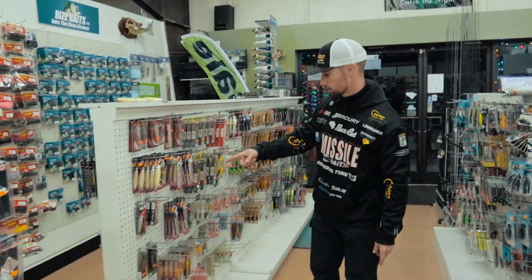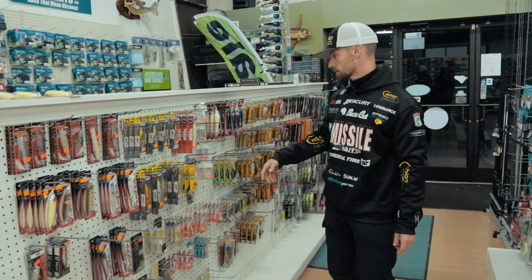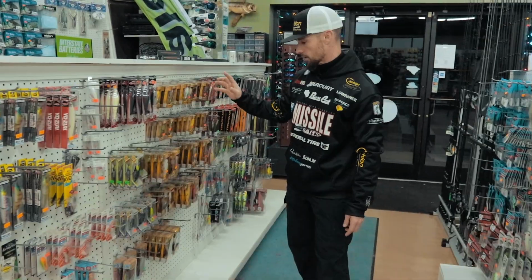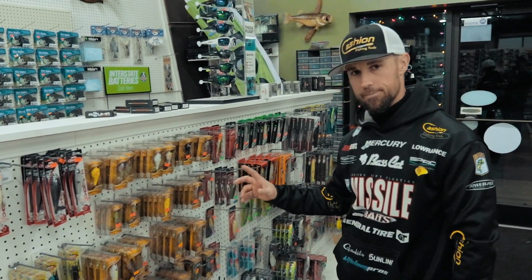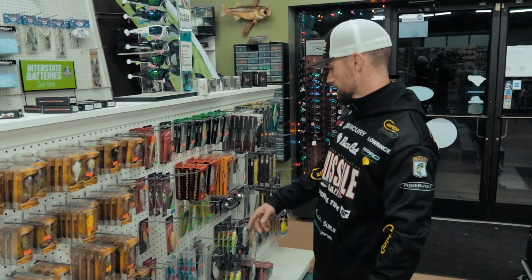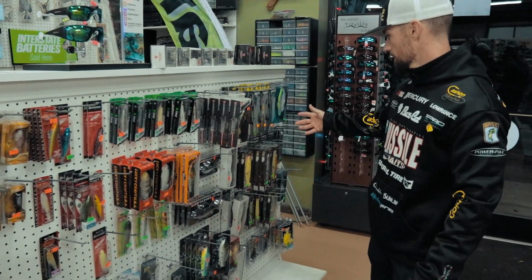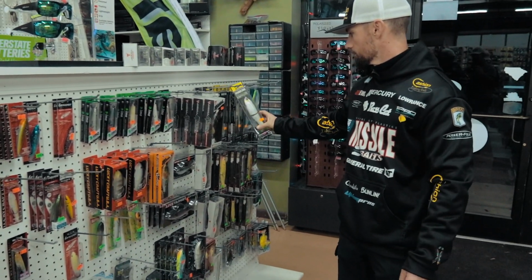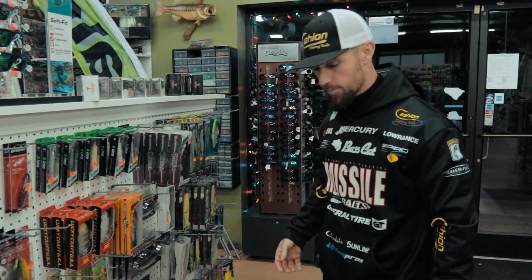And then you got some of these new Berkeley topwater baits that have been kind of hot lately. Some Duo stuff, and you got your Whopper Poppers, Clear Lake Whopper Poppers. You gotta have them things, man. They're so much fun to fish. And then you got a nice glide bait selection right here. Got a bunch of different ones. You got some of the big Duel ones right here. And yes, they absolutely eat them things.